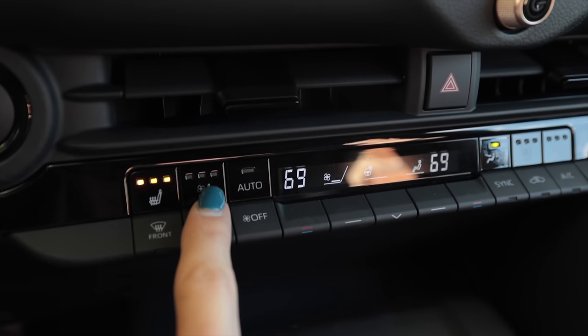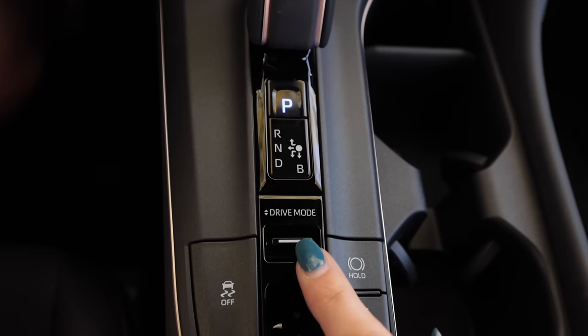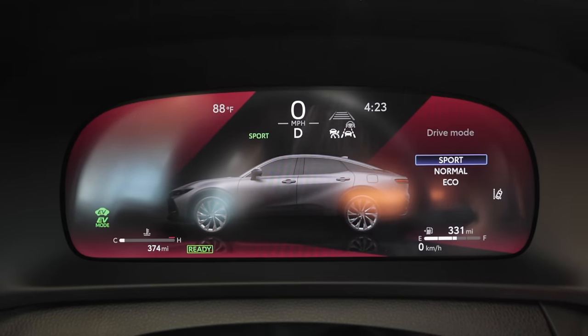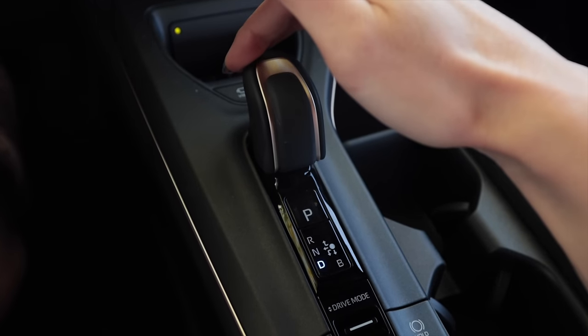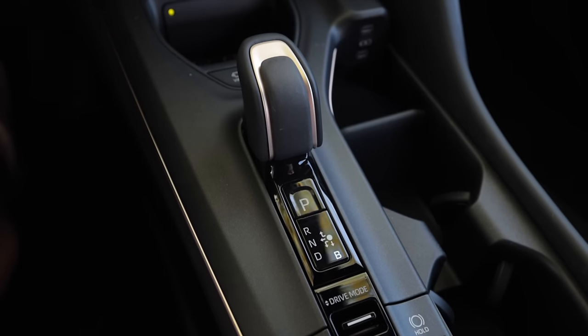Bolstering assessment: very minimal, if any. The seats do have heat and ventilation — the ventilation is actually fairly powerful — and they have rose gold piping. As far as drive modes go, there's a flipper in the center console where you can select Normal, Eco — which changes the gauge color and layout — and Sport. The drive control lever is very Lexus-like and you can pull it straight down for B mode, which is just for coming down a mountain or steep hill to engage engine braking. There's also a pure EV mode button.